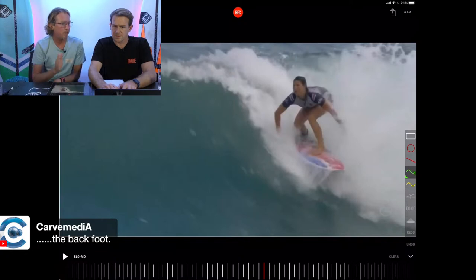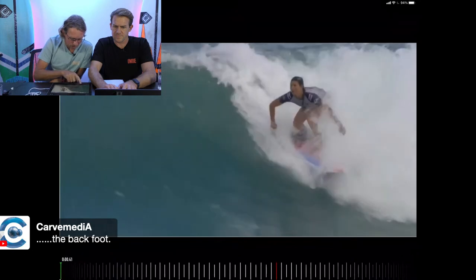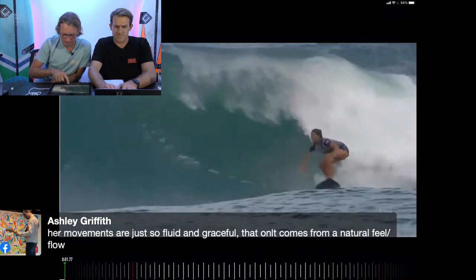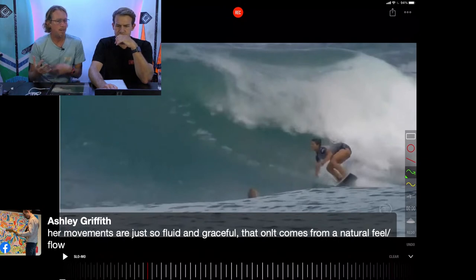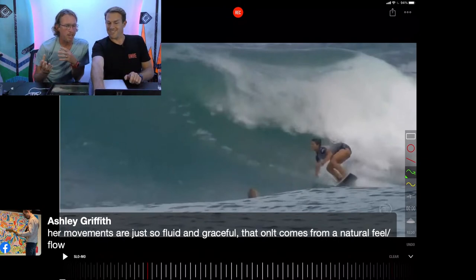You want a straight back on your extension to go up. She's got her back bent. So let's look at her when she comes off the bottom. Ashley, okay. The chest is really, really low. This is stifling her compression and extension.